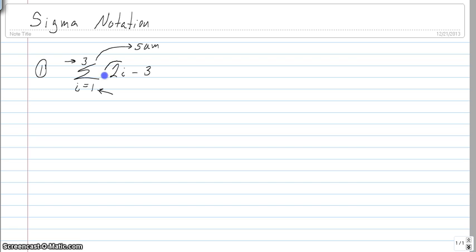And we're going to use the letter I in this expression. So when we write this out, we start with I equals 1, so we plug that into our expression for I. Okay, so here's the expression for I equals 1, and then we're summing, so we're going to add to that the same expression. Now we're going to up the value of I by 1, or increment the value of I by 1. Sorry, that should be minus.